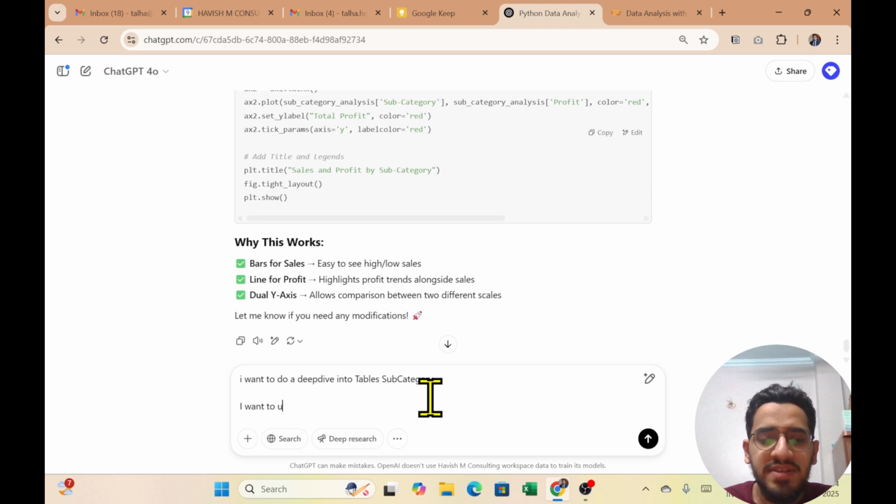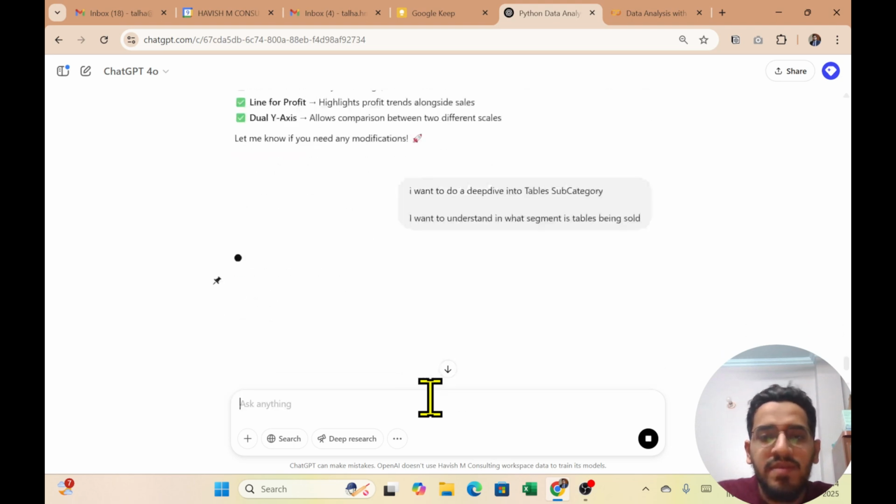I want to understand in what region or maybe segment tables are being sold.